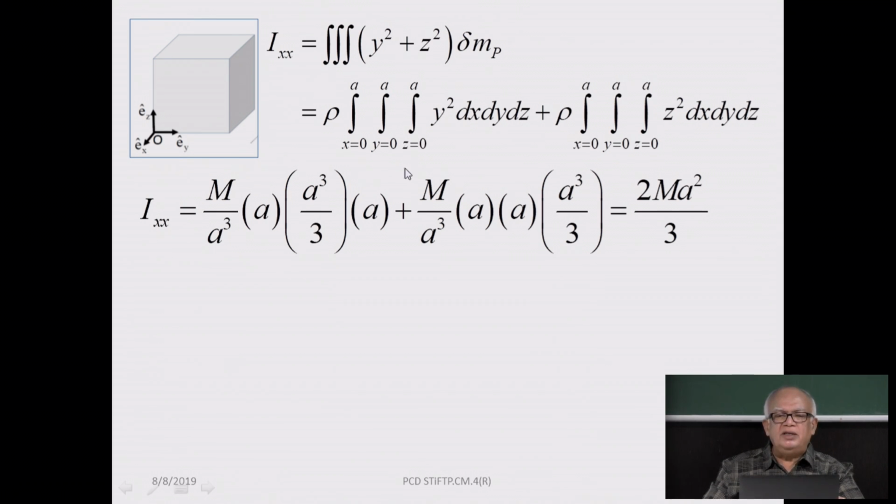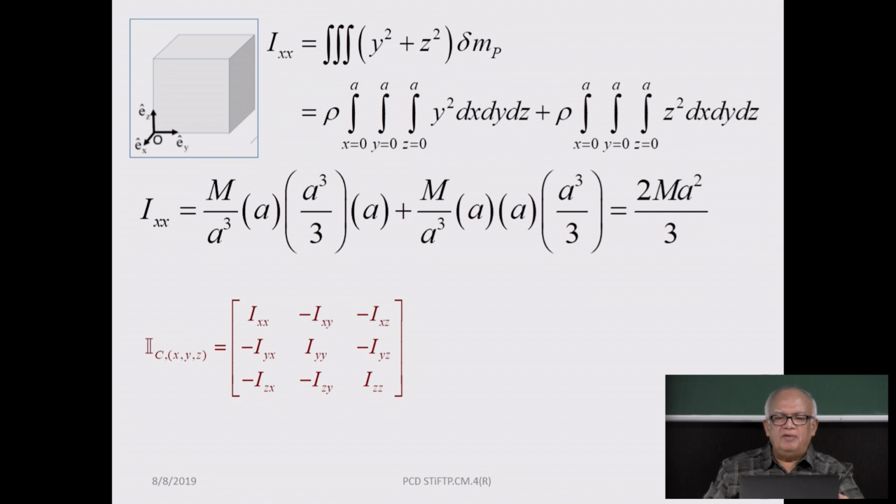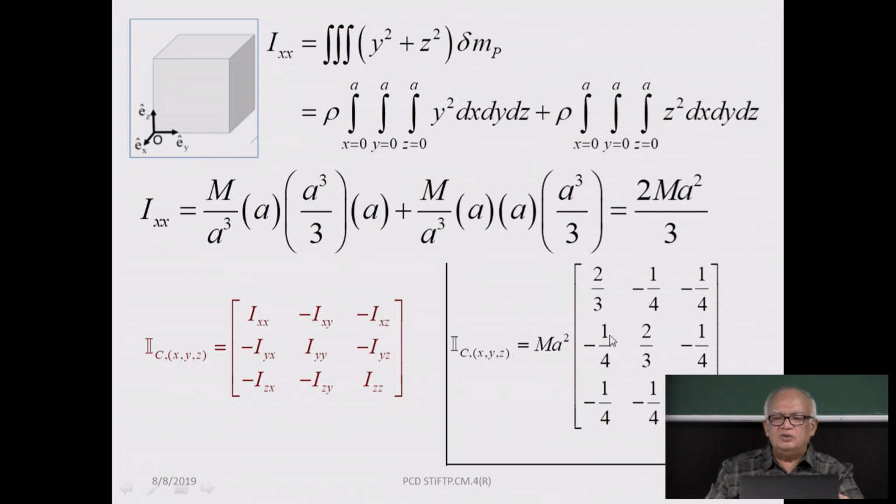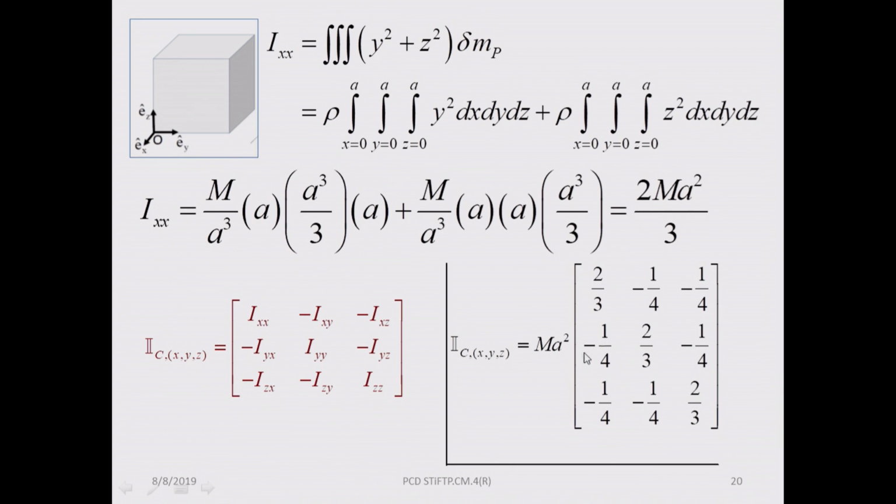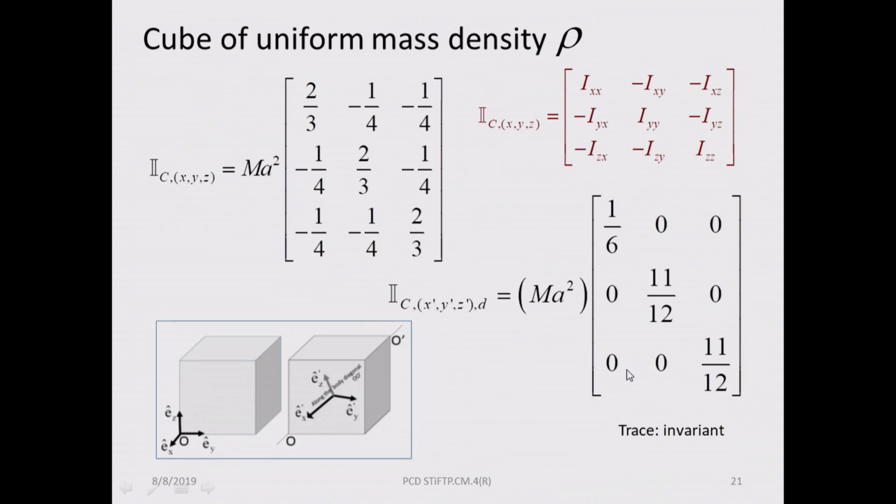So you can evaluate the remaining terms, and once you evaluate all of these integrals, you can get the moment of inertia tensor, which will have this particular structure. So you can determine all the remaining integrals the same way, okay? And you can go ahead and diagonalize it. So I will leave it as a simple exercise to diagonalize this matrix.